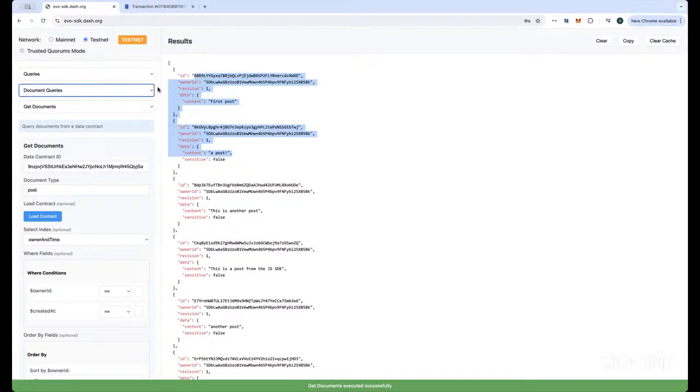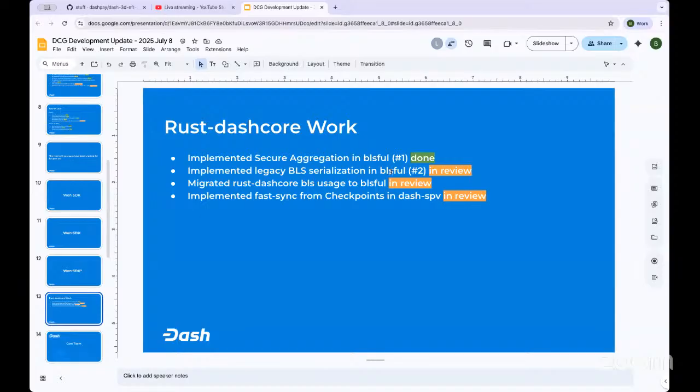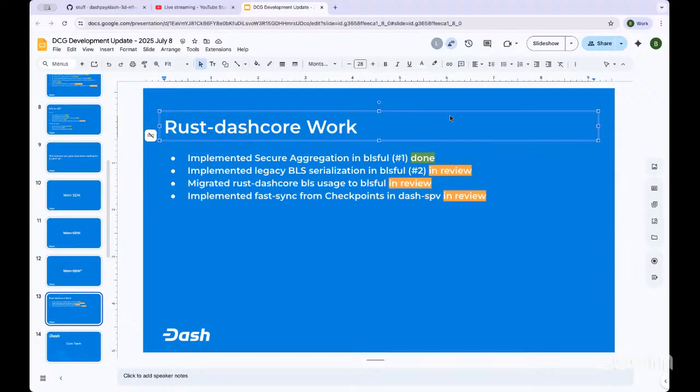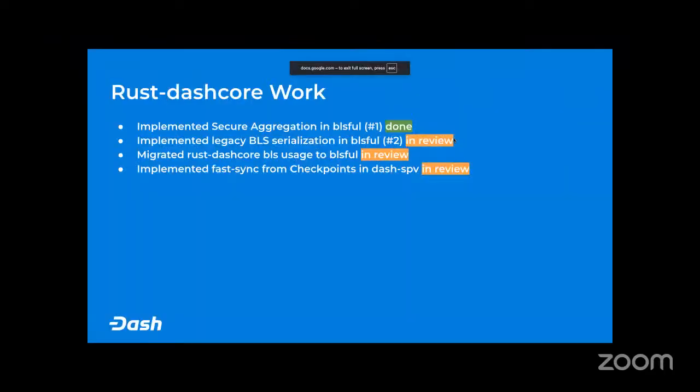Okay, cool. All right, let's move on. We have a few more slides. Now we still have this Rust dash core work. Yeah, I'm going to handle that. Now that Sam wrapped up, did that take 30 minutes or 45 minutes? But that was really cool. I'm glad that you're wrapping that up and getting that done. That's been a lot of work, and it's cool to see the results from it.